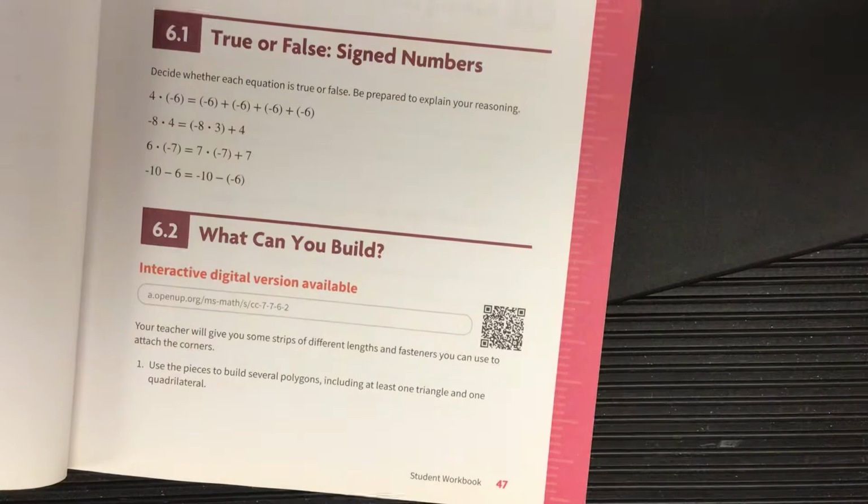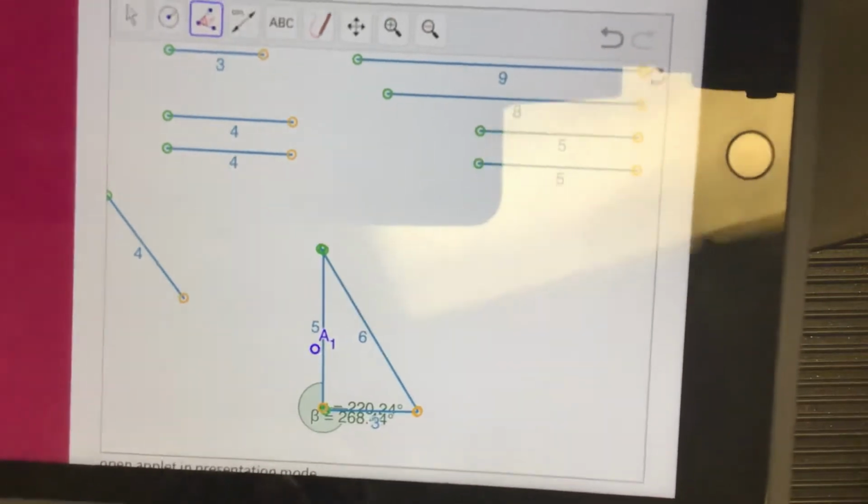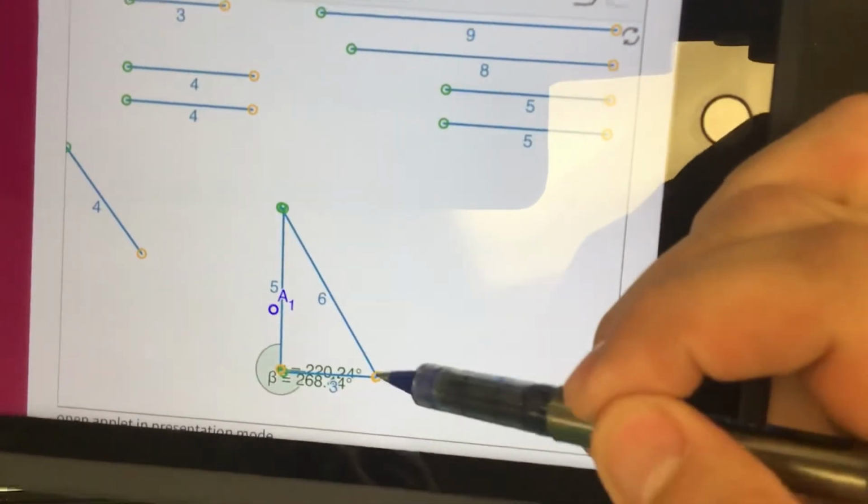Hold on, what did you have? I had 3, 4, 5. Yeah, it's 3, 4, 5. I already had that one. And then one quadrilateral. 3, 5, 6. Okay, Parker's got 3, 5, 6. Then I would try to get these angles again. Yeah, Parker, because we'd want this angle and this angle as well.